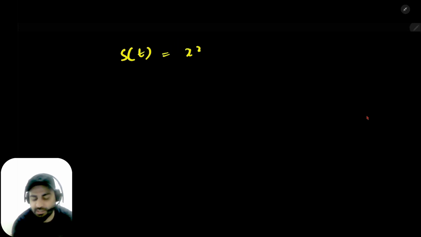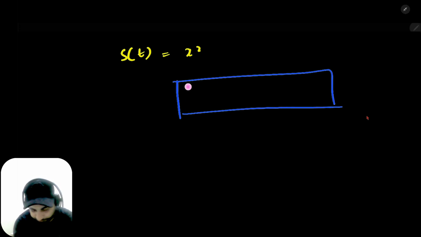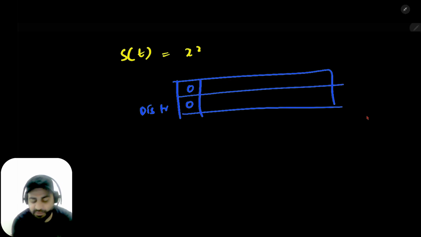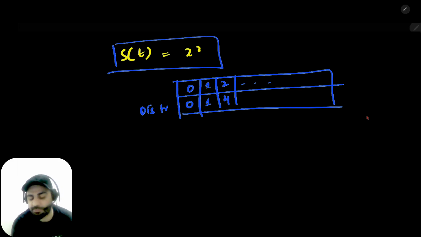Let's suppose our distance s of t is represented by x square. So we are saying that our car runs like this. At 0, it covers 0 distance. I'll make a table like this: time, and distance traveled. At 0, I'm traveling 0 distance. At 1, I'm traveling 1. At 2, I covered the distance 4, something like this. So this will be increasing. I'm saying that the distance traveled is basically represented by this function x square.